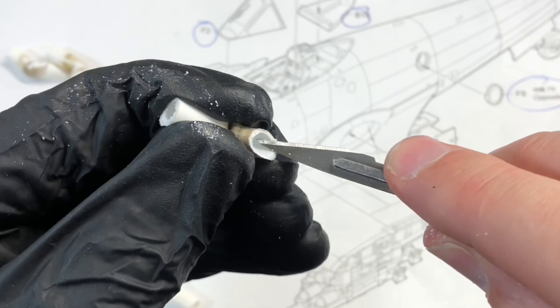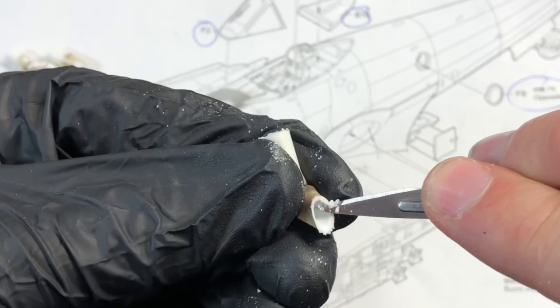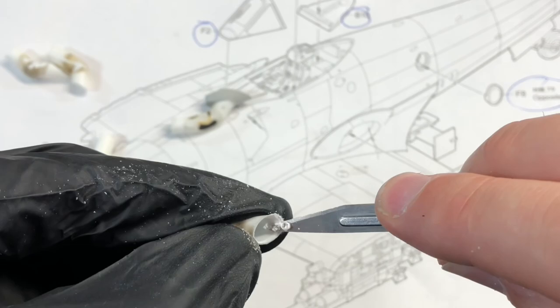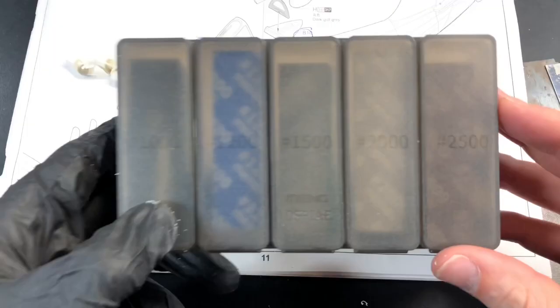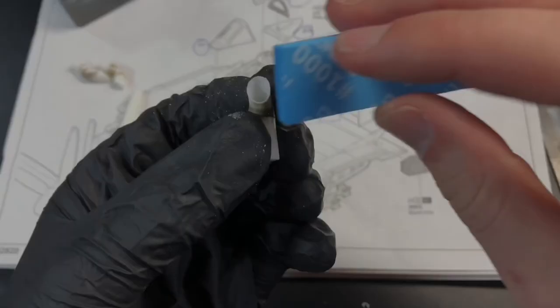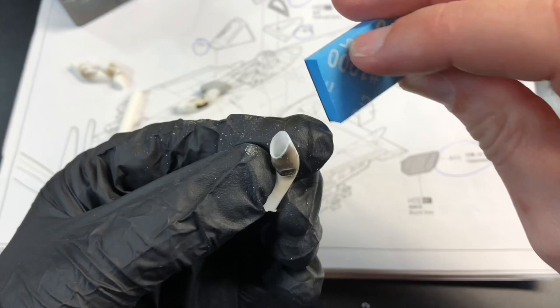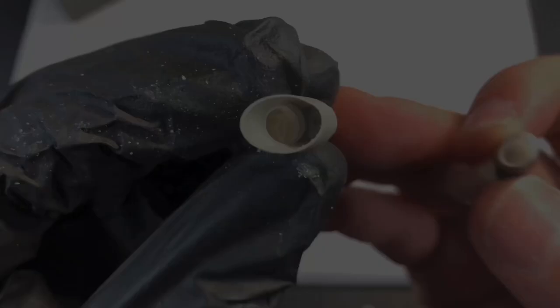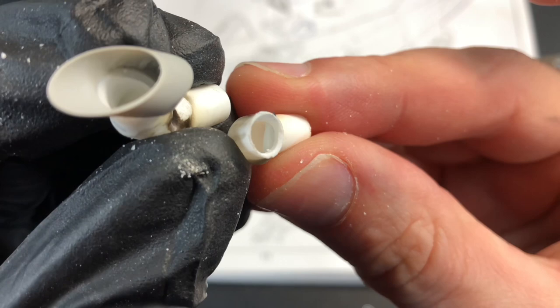Once you've actually cut it out, you're going to get some burring on the inside, and the plastic is a bit too thick for what I need. So I'm using a scalpel blade just to thin it down and get rid of the burring. That's the major part. And what I'm using now is some Meng sanders, which are awesome, by the way. We do stock these, and they do deburr and everything, with some fantastic grits, I think from 180 all the way up to 2500. But anyway, that is the thing done.